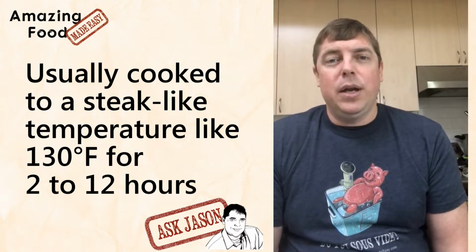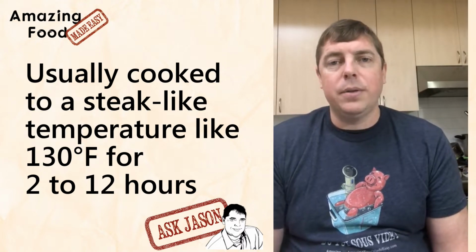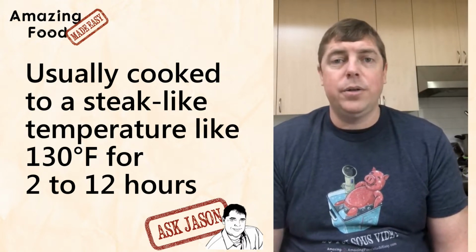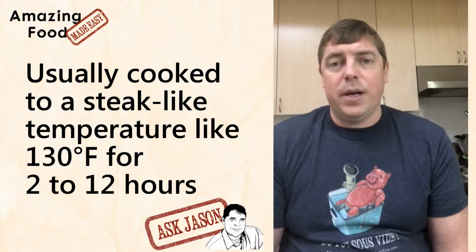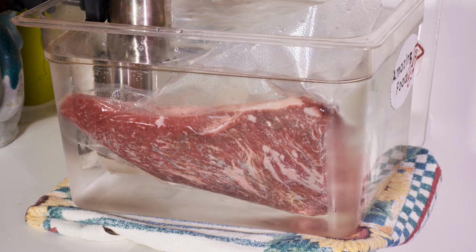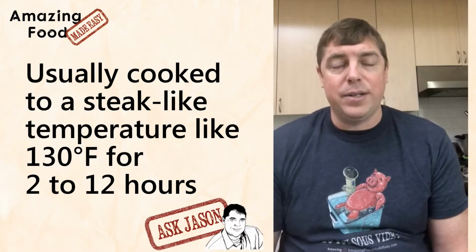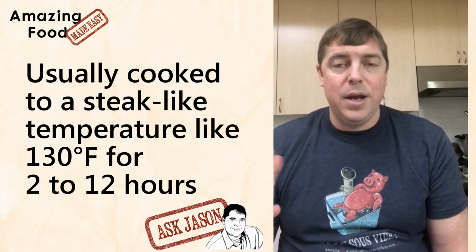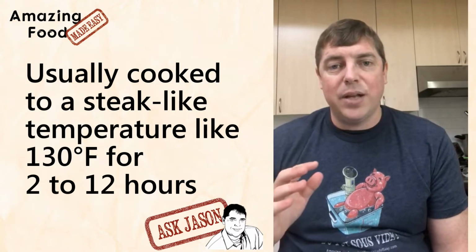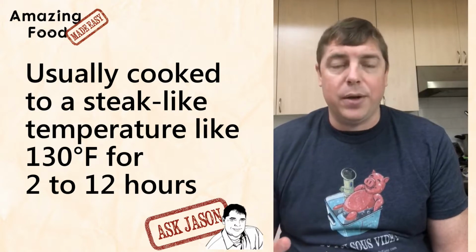And it's fine when it's heated through for 2 or 3 hours, but I know some people like to cook it a little bit longer to tenderize it. So if the tri-tip that you're getting seems a little bit tough after 2 or 3 hours, then I recommend trying 6 to 8 or 12 hours to tenderize it some. If it's already tender at 3 to 4 hours, then that should be your cutoff, and you shouldn't really do it too much longer than that.